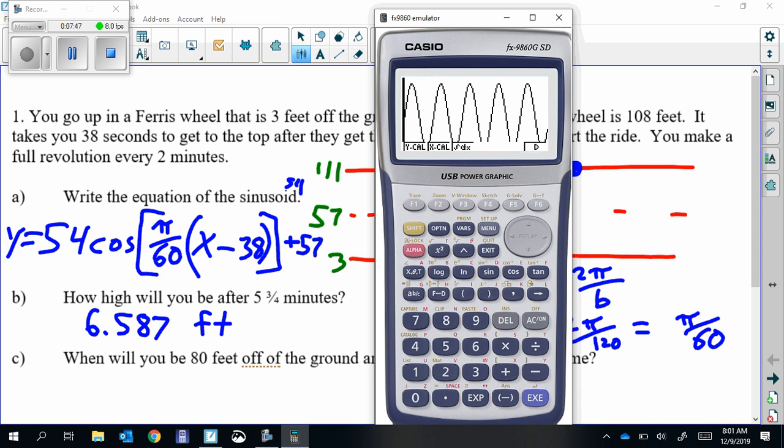But that's a when, so that's an x calc. And we're 80 feet off the ground. So if you look at this going down, that's 59.59. And then going down again, that should be 2 minutes later than that, 120 seconds later. Going down again, that's another 120 seconds later. Going down again, that's another 120 seconds. So you can keep adding on 120 seconds, or you can extend your graph out long enough that you can count 10 times over.